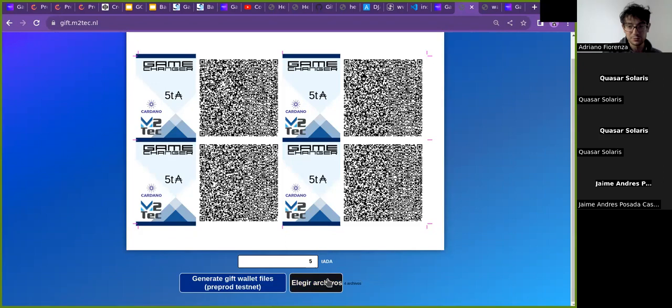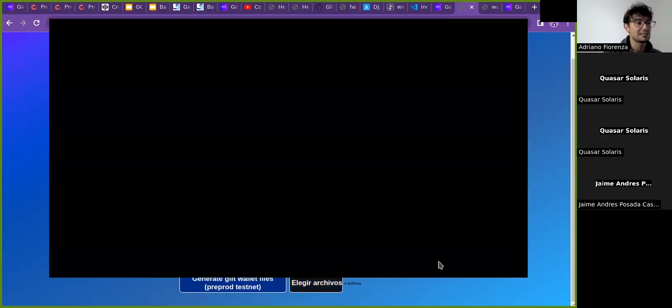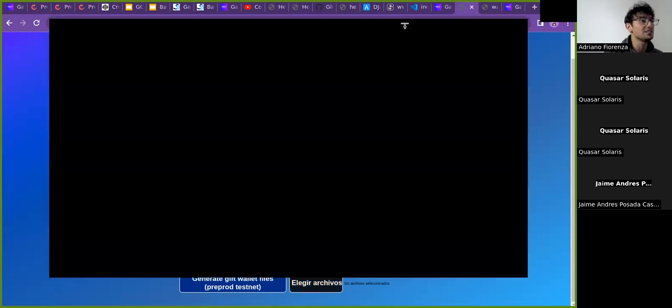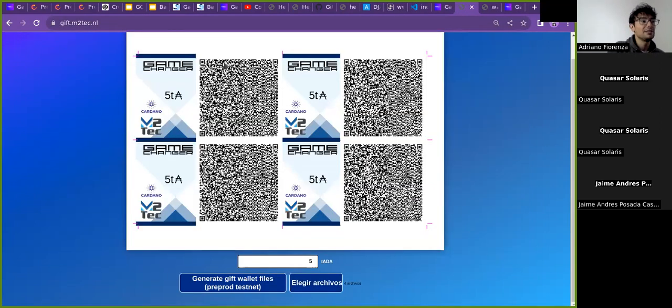So to recap what I did, Jaime, once you finish that and the files are stored on your computer or on your device, you click on elegir archivos, upload files there. You upload the files. Are you watching? Yeah, but we cannot see the file window. It's protected. But it is a file window, and you're going to select the wallets you downloaded. You select the files, and you click open there.